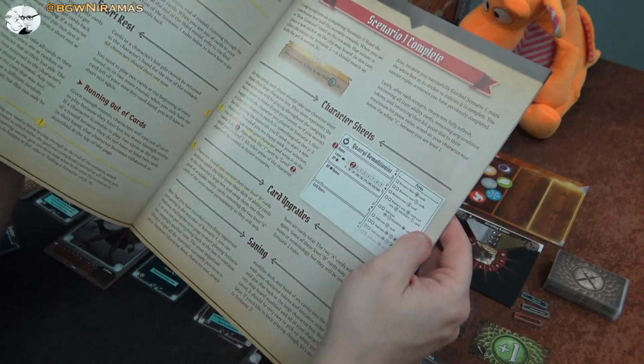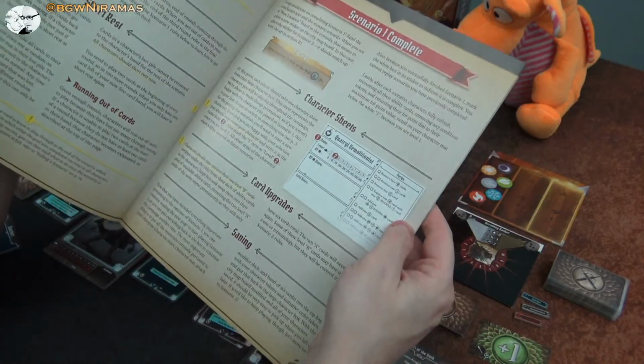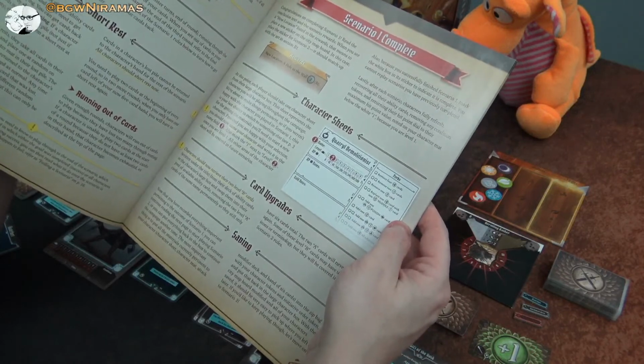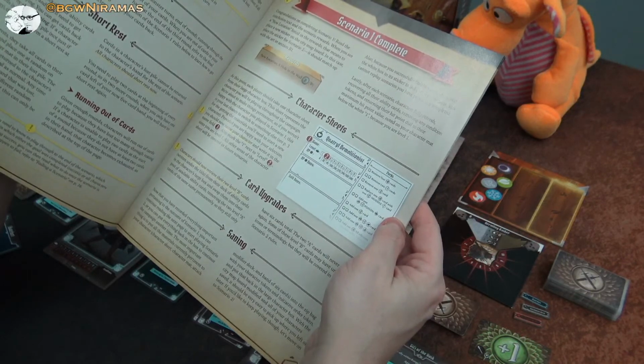Yeah. Oh, now we should name the character. Okay, so now we should name it. It's like a legacy game, basically, step by step. And we mark level 1 since we're level 1. And then we get our B cards.